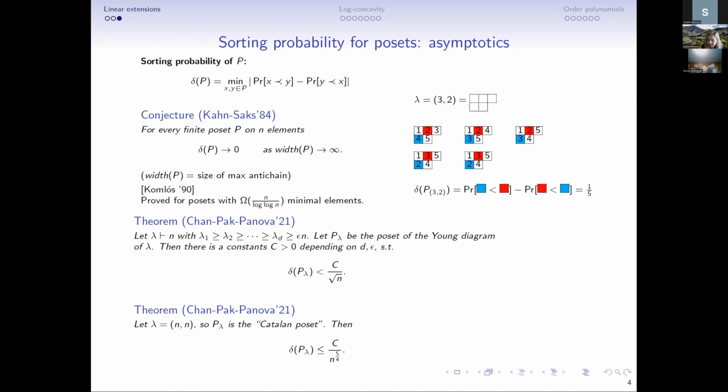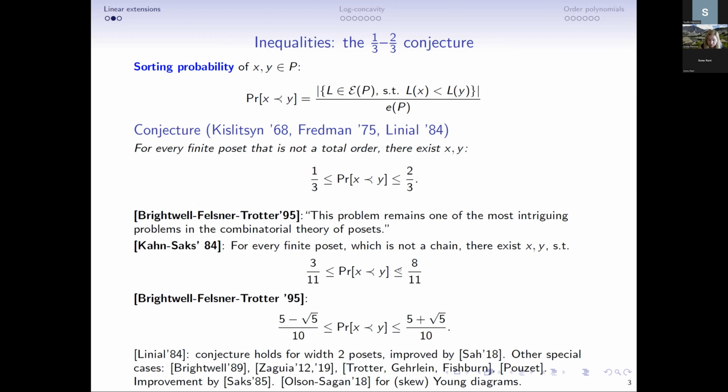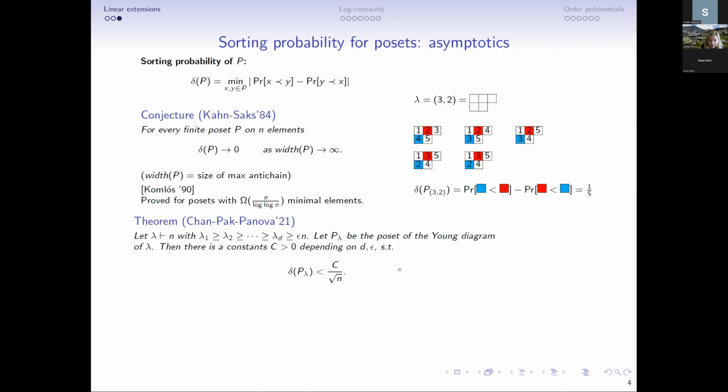So this is one way we can continue our study of partially ordered sets and their linear extensions. But since this is enumerative combinatorics, we are not going to do things asymptotically this time. We're going to actually try to be as precise as possible. So let me show you what kind of ingredients showed up in the proofs of these earlier results in the 1/3, 2/3 conjecture, without going into details of how this works.